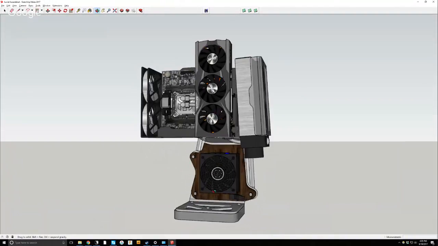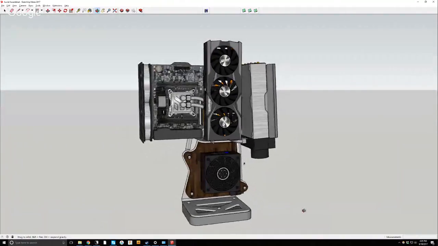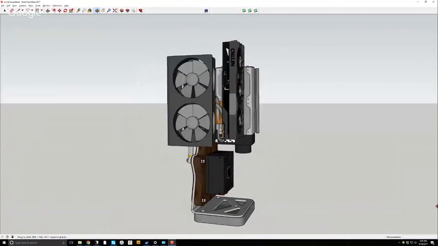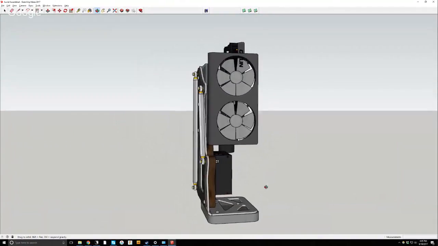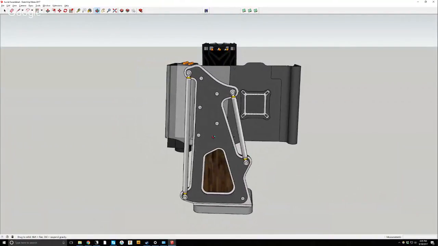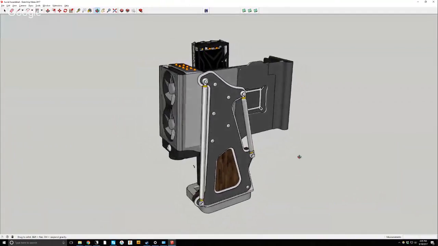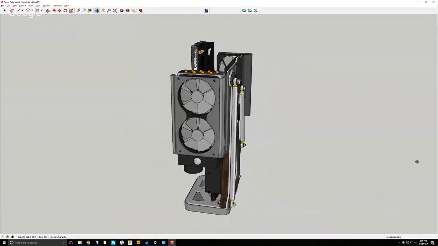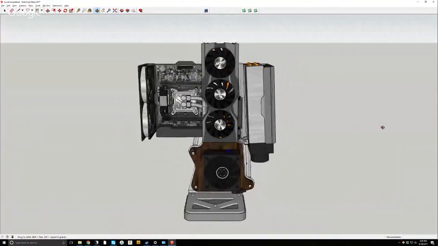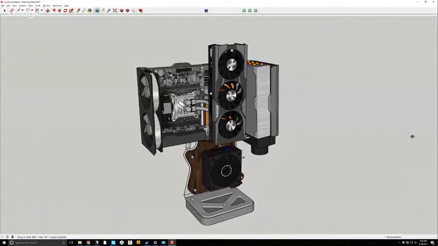And when you say layouts, what he means, gang, is that let's say you're planning a new project and it's going to be a custom liquid loop, and let's say you're at work, download SketchUp, if that's allowed, and you can start doing preliminary planning of your layout, where you want your radiator, your pump, and all the other components. There are some cases out there online that you can download for free, and you can actually work inside these cases just to get an idea if you're doing either a full tower or mid tower build, where you want to lay out things before having to actually go to your workbench or before you've even bought all the stuff.